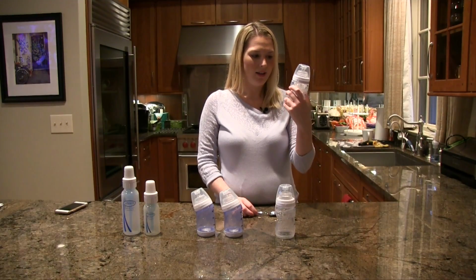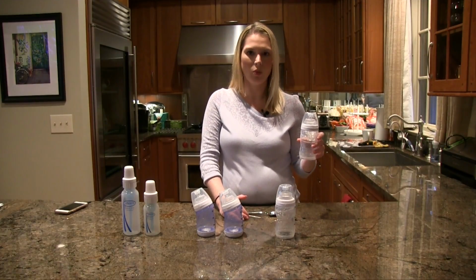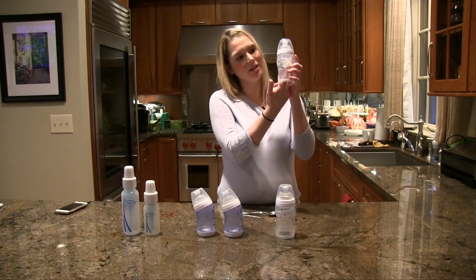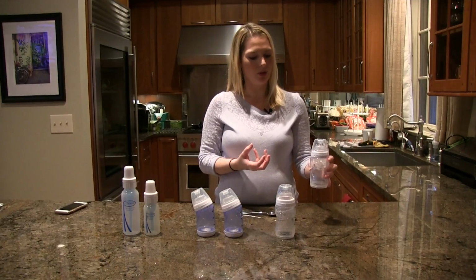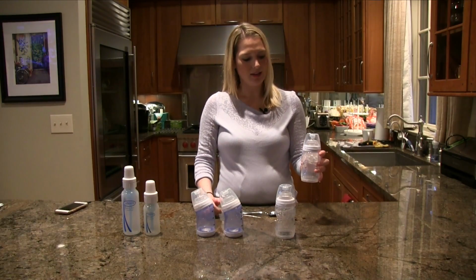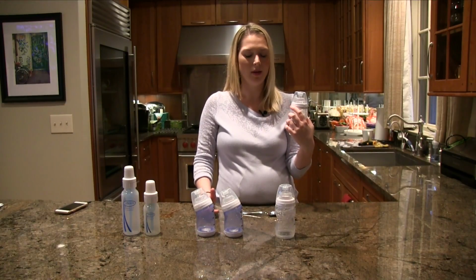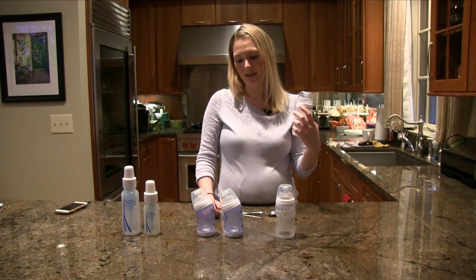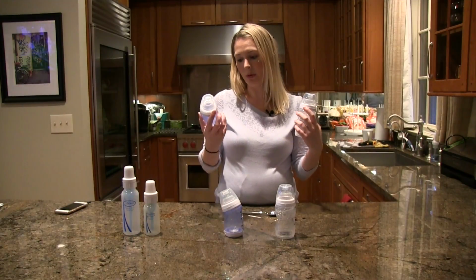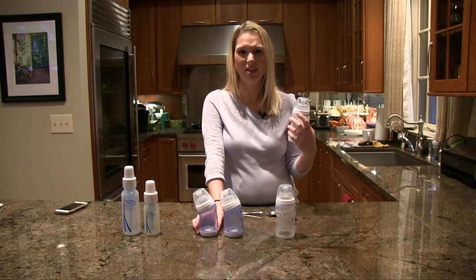Another thing that I didn't like is, if you got your milk in the fridge and you need to warm it up, you want to put it in a warm bowl of water, it doesn't get to the liner that's now been squished up into the nipple, or even when it's hanging down. I've noticed when you put it in the warm bowl of water, it doesn't warm the liner milk, it just warms the bottle, and then you still have cold milk. So I did give it a go with my little guy, and just like the Ventaire air vent bottles, it too caused a lot of drool and spit up when he was drinking. So I think maybe the slow flow nipple is just not slow enough for him.